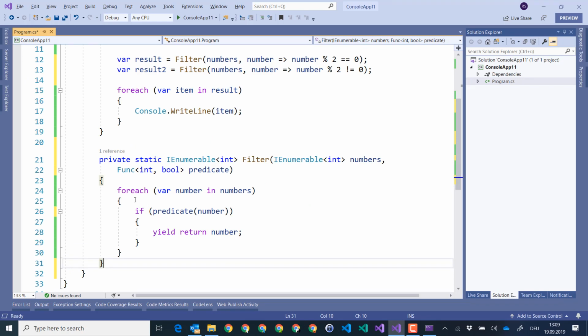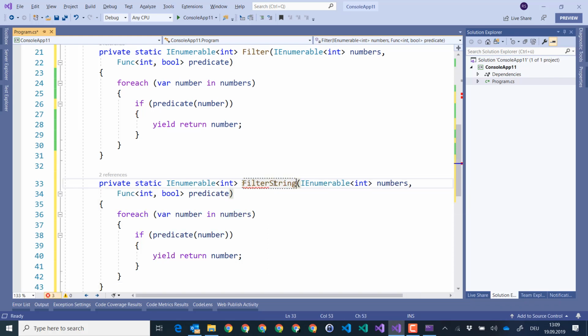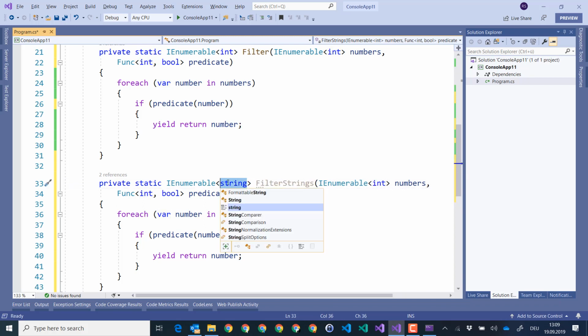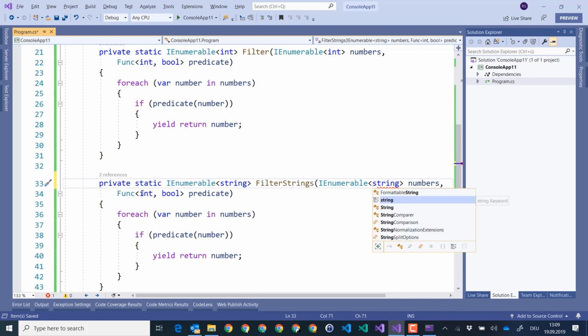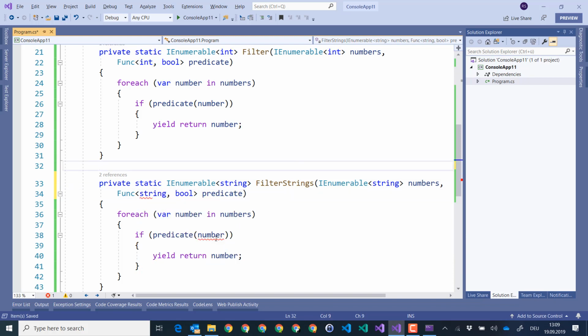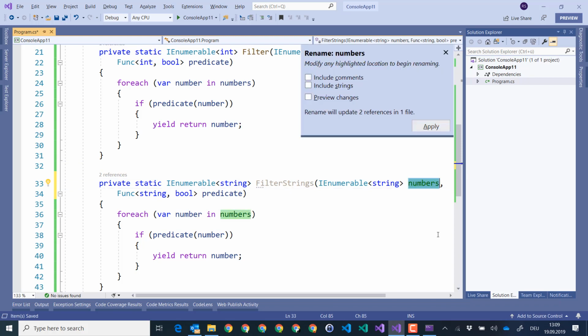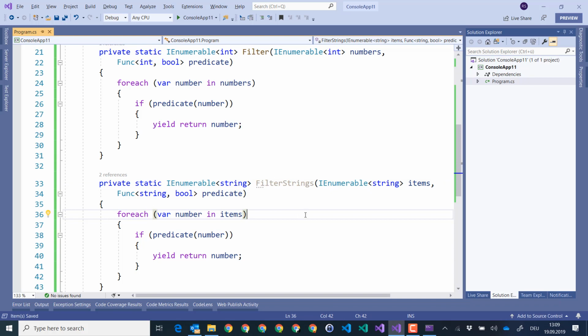Absolutely nothing. So what we could do is we can take this one, we could duplicate it, we say FilterStrings, then we change into string, we change the parameter into string, and we change this into string, right? And of course, numbers is not a good element name here. Let's call it just items, okay? Because it can be anything. Now compare these two implementations, please. There is another super important principle when it comes to software development. It's called don't repeat yourself. It doesn't make sense to duplicate code that looks extremely similar, or even identical. So this is not a good idea.